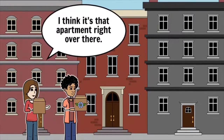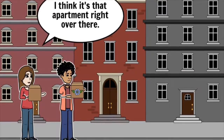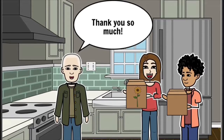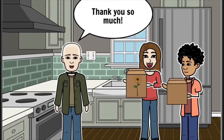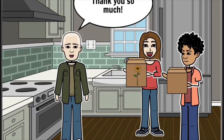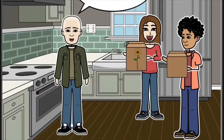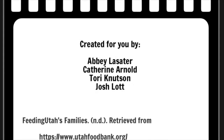So after you load up the boxes, you start heading to those people's homes and you'll carry the boxes up to the door. And then you ring the doorbell and you wait. Once you're waiting outside, they'll open the door and either you can just leave the boxes there or they might even ask you to put a couple things away for them, depending on if they're capable or not. And that's all you have to do. And then you go to the next house. Delivering boxes of food is a pretty simple thing you can do. It only takes a couple hours, and it's a nice way to help the community and help those people in need. So this was created for you by Abby, Catherine, Tori, and Josh.